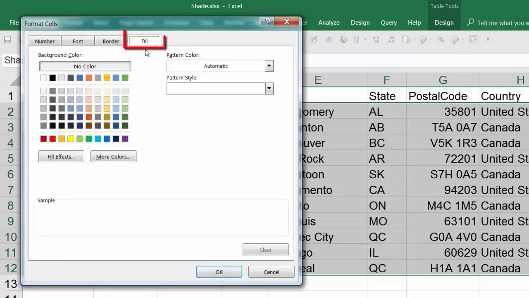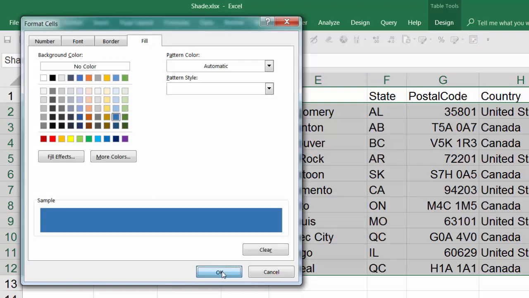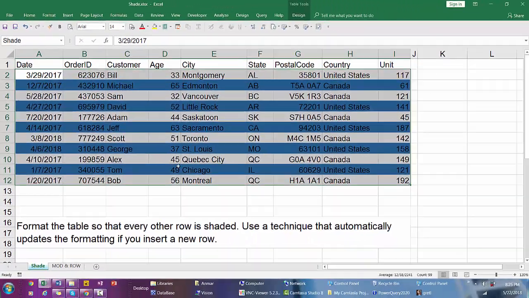Format, Fill, I'm gonna choose this color here, click OK, OK. Here we go. You highlighted every other row using a formula.